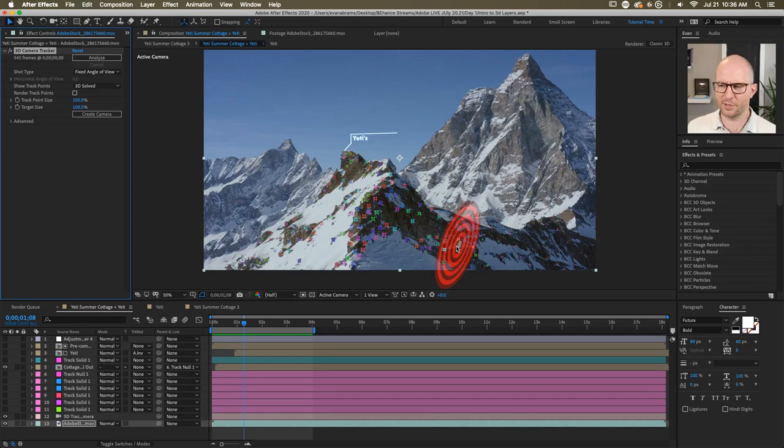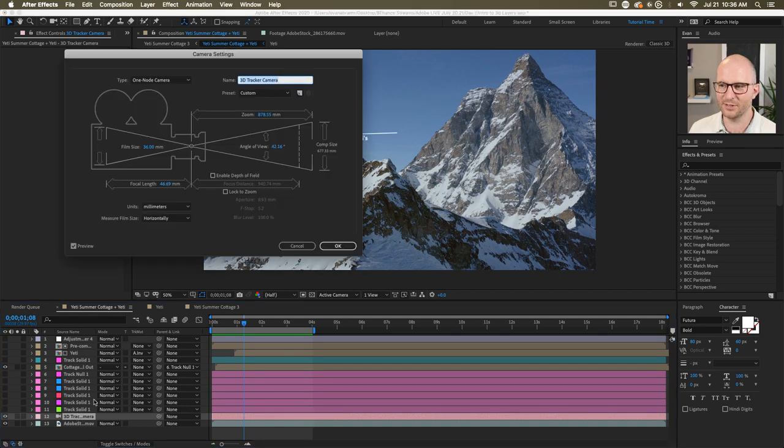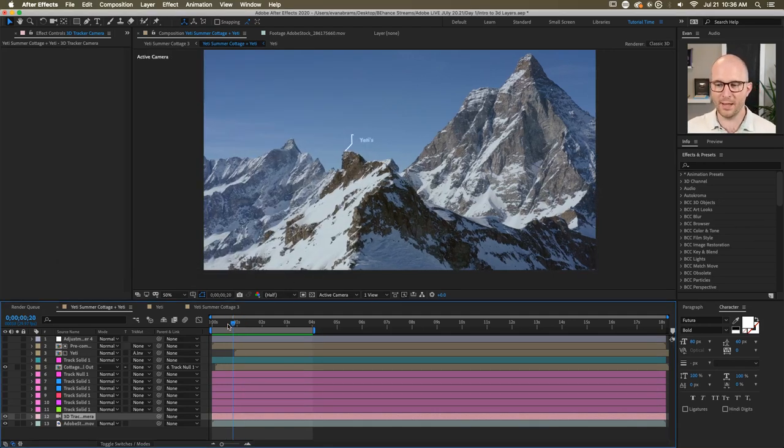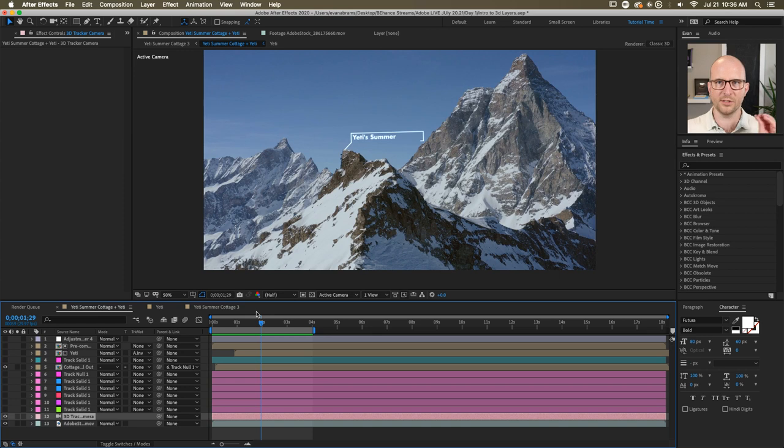And then using the power of computers, we were able to generate a camera. So we stuck a camera out in the scene, and After Effects was able to determine all of these things that it knows about the camera based off the data that we fed it, that it took from this footage. And then we were able to find points and planes and spaces in the scene.